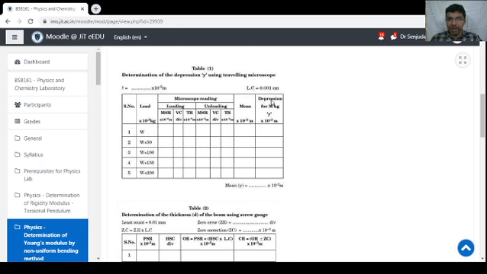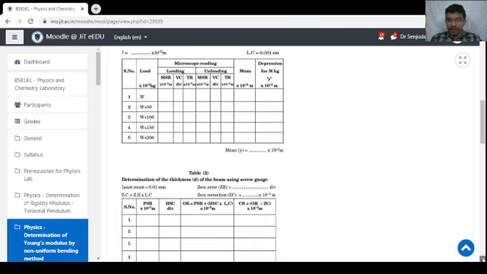If you are interested to calculate the depression for a mass of 50 grams or 100 grams or 150 grams, whatever it may be, you fix the M value. Suppose you fix the M value as 100 grams. What you have to do is take the difference between W and W plus 100, W plus 50 and W plus 150, W plus 100 and W plus 200. Make a difference between these alternate values and write it here. You will get 3 values only. For the remaining 2 you just put a dash and then calculate the average. This is your depression y.